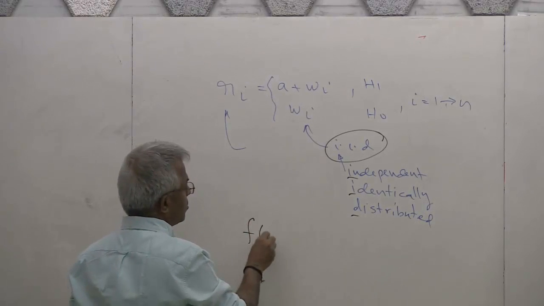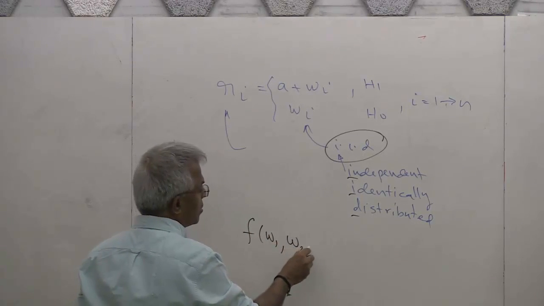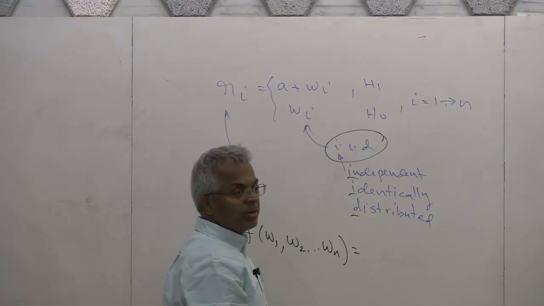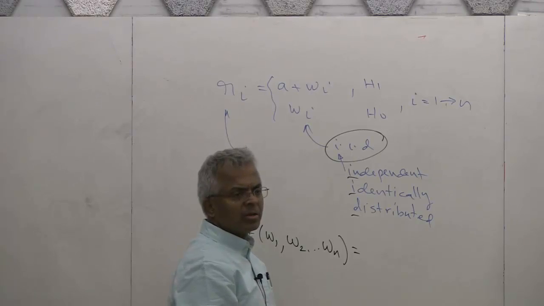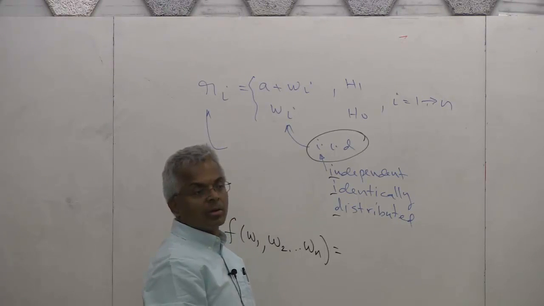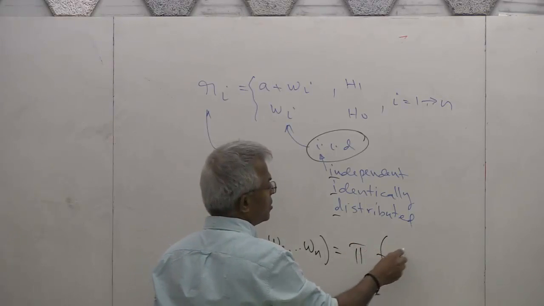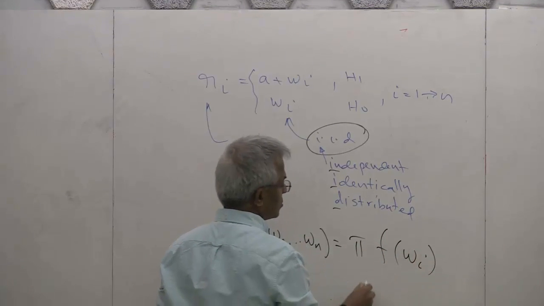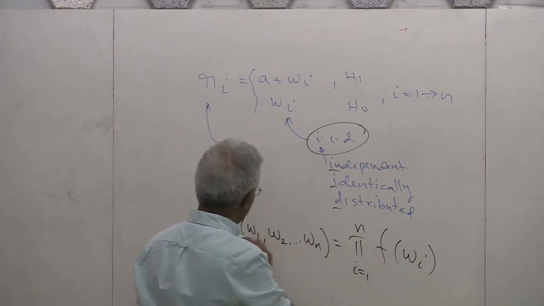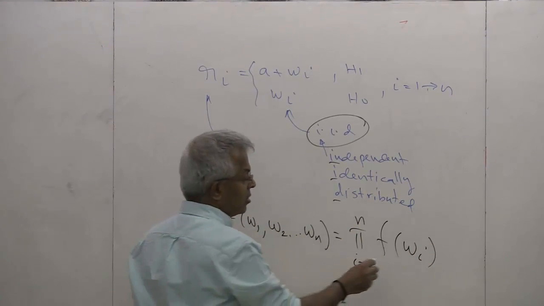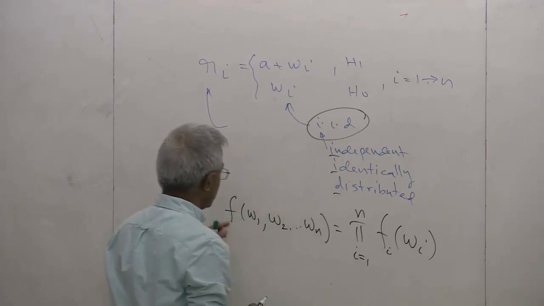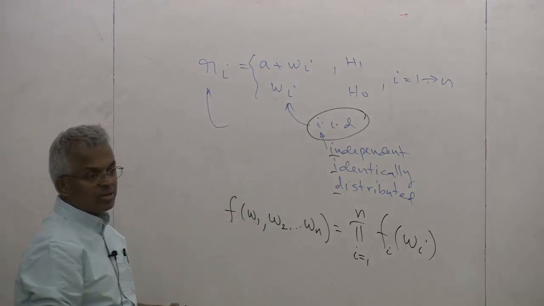To be clear, the joint density function of the noise is what? Anybody? What do I mean by independent? The multiplication of each one. Right, so it's the product of all the marginal density functions. Again, this is a crazy notation. I'm hoping you understand. This f and this f are not the same. So this is the fi's, the density function of each one of them, whereas this is the joint density function.